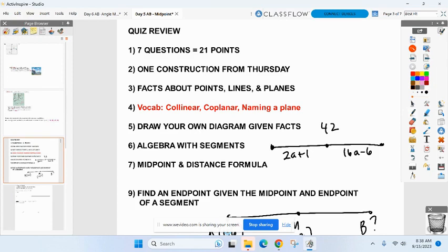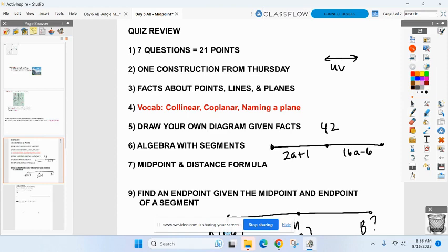You can write, hey, name a point that is collinear with these 2 points. So you got to know what collinear means. If you want to write line UV, I expect you know how to write this on the quiz. All right, write everything in symbolic notation for me. These 3 vocabulary words are going to come up there somewhere. Collinear, coplanar, and then how do I name a plane?